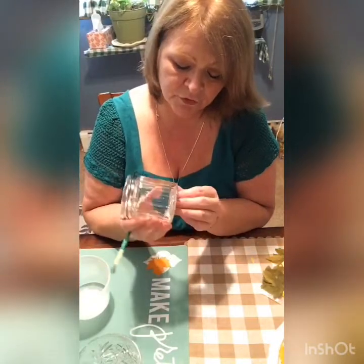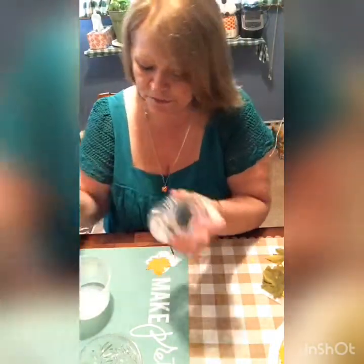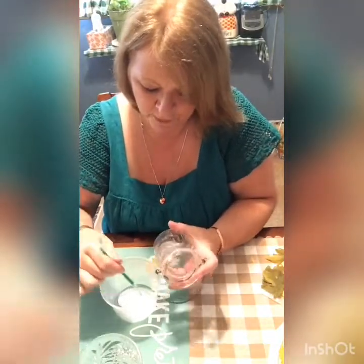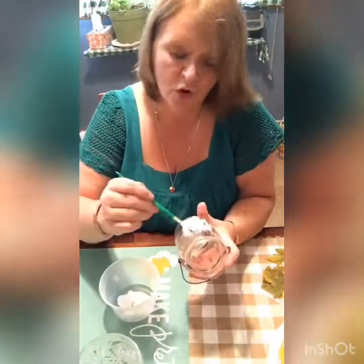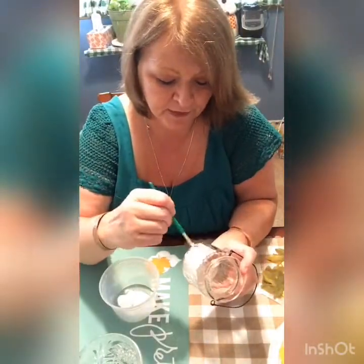Anyhow, here we go. This has already been cleaned up. Even though it's clean when I buy it, I like to wipe it down with a Windexed rag or wash it with soap and water and dry it. I tried to get the label off on the bottom but it wouldn't come off — I could get it off if I had the time, but I really didn't. So for now, I'm going to start by painting the Mod Podge over the glass.